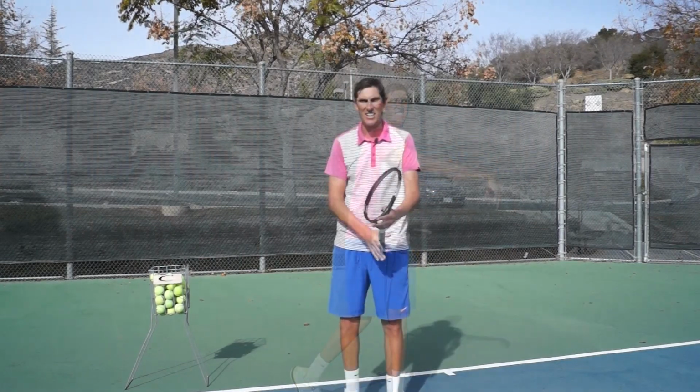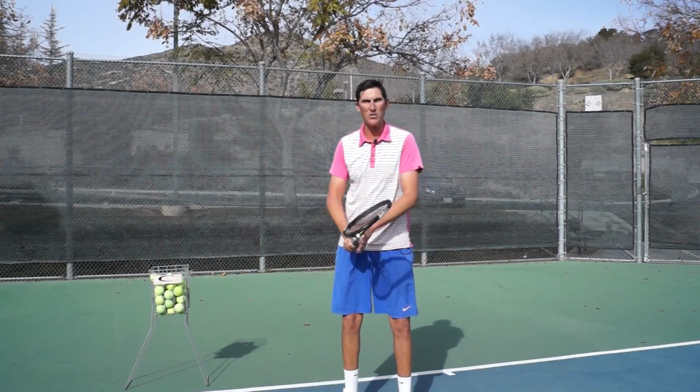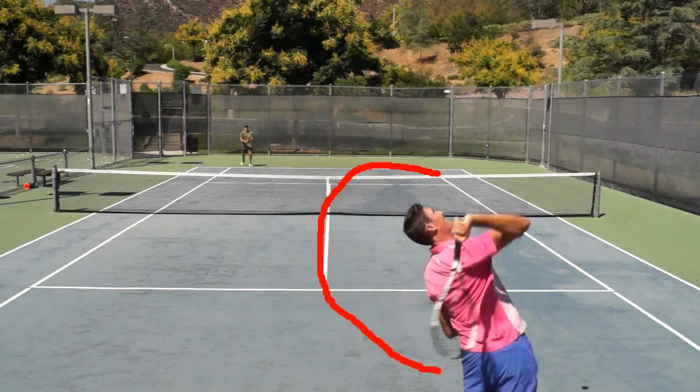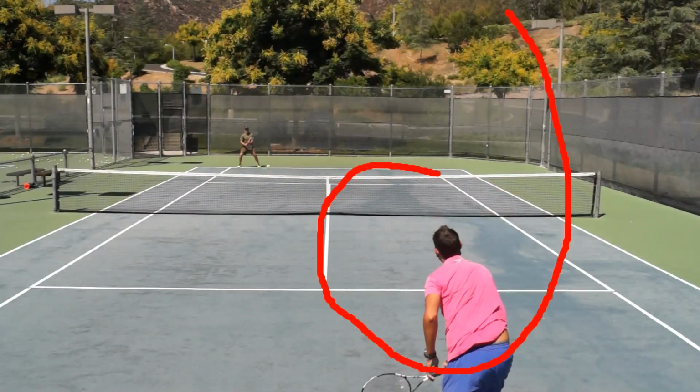And I know we discussed the loop more on the ground strokes because they're more pronounced, they're bigger loops. But if you guys were unaware that you should be making a loop in your service motion, then I want to bring that to your attention today.